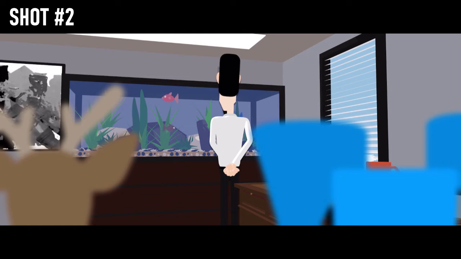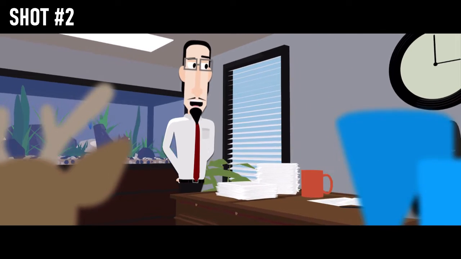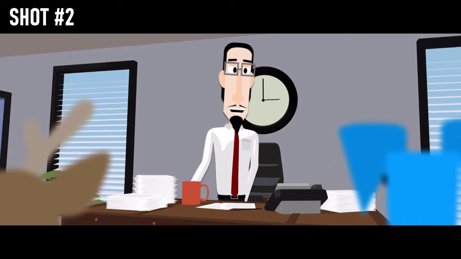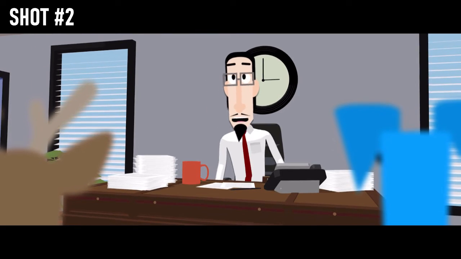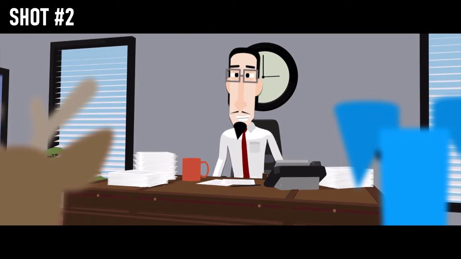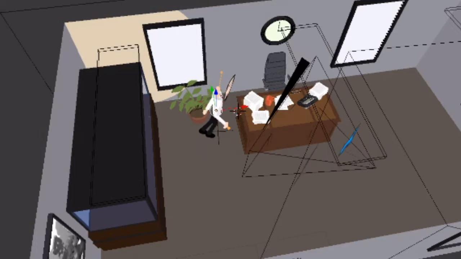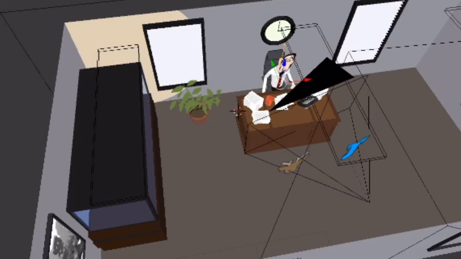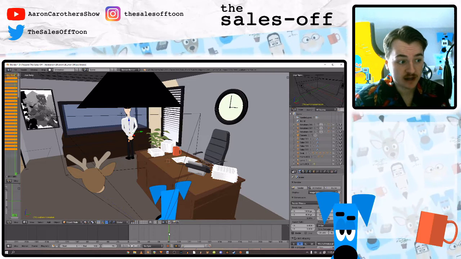So in the Sales Off, I want the characters to move at 12 frames per second because in most traditional cases, that's the frame rate that 2D animation is animated in. I don't want the characters to move super smoothly like they're CG. I want them to look a little bit more on the 2-dimensional side. But the camera, on the other hand, I want to be pretty smooth. I want it to look like a film camera and have a real cinematic feel to the motion. What's nice is that 24 means that we just double the 12 frames per second animations.